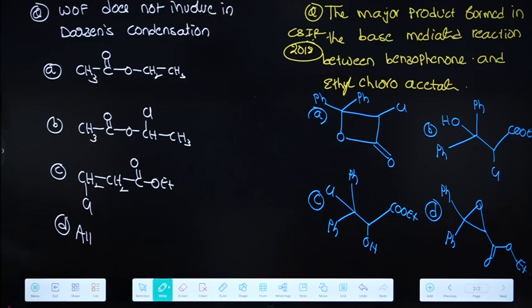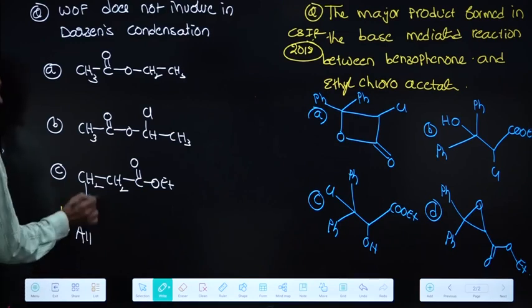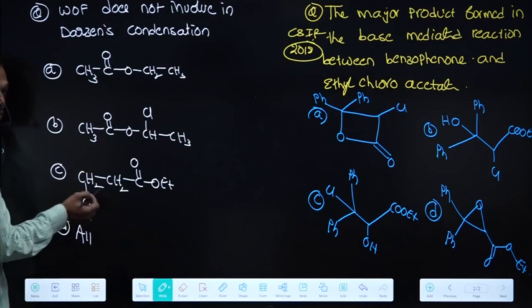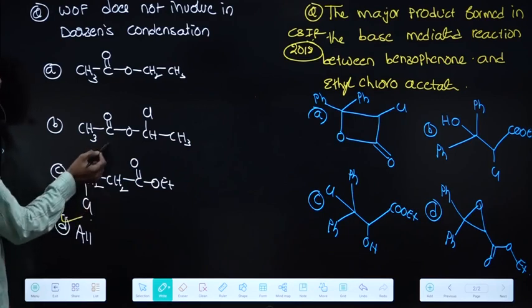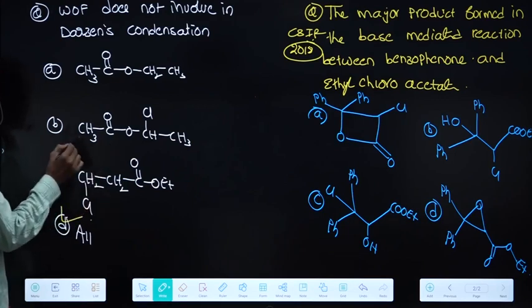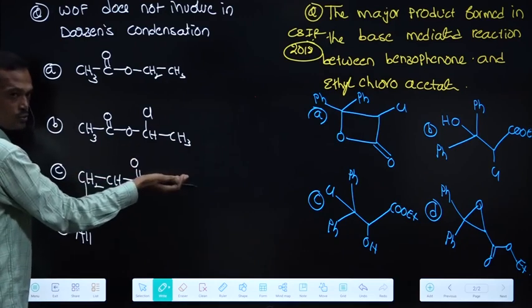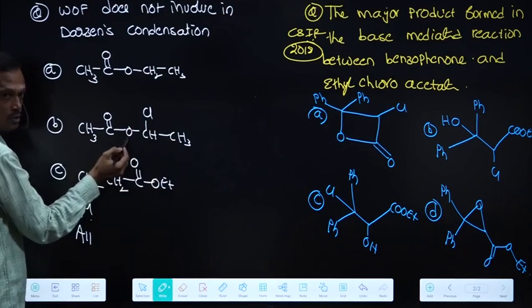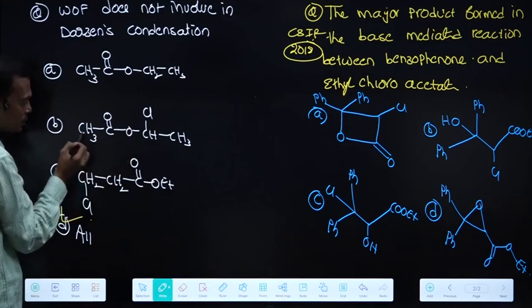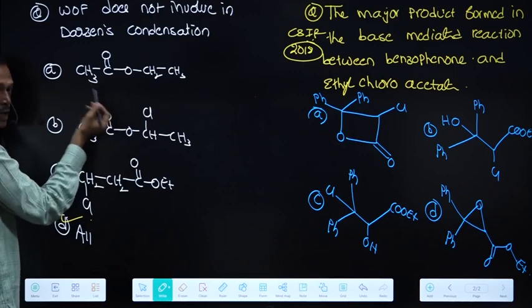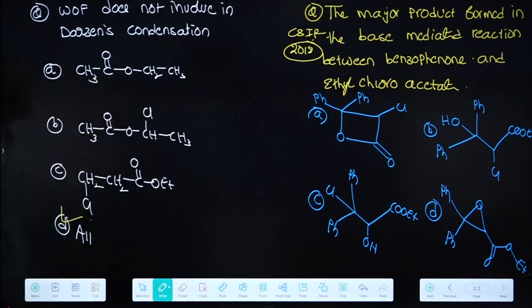Which of the following does not involve, I am saying? All are not involved. What is the requirement? Alpha halogen. Is there any alpha halogen here? No. Beta halogen is there. Now here, halogen is not present on alpha, it is present on the alkyl part of the ester. So if there is halogen here, no use. Why? Because it is attached to the ethereal oxygen. See, this is not alpha. This is alpha. And in this one, alpha carbon is there, but there is no alpha halogen.